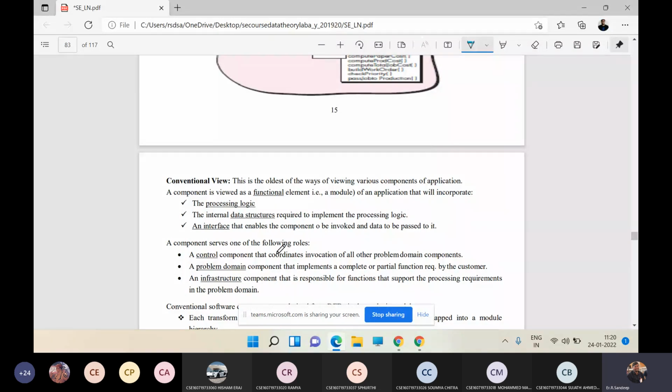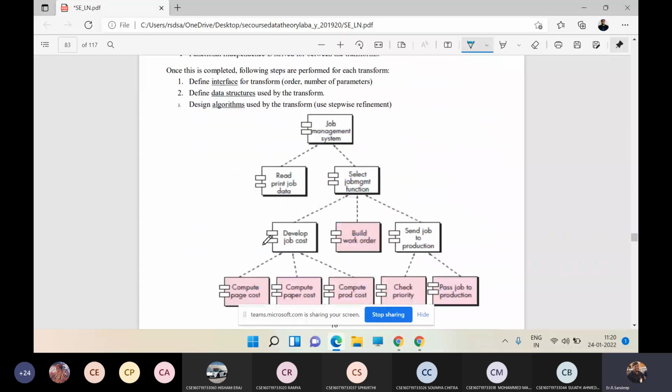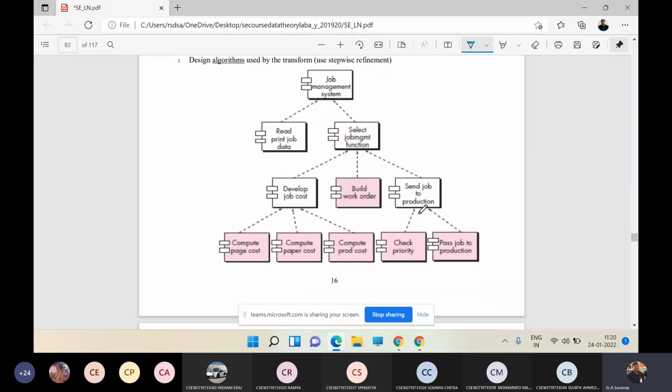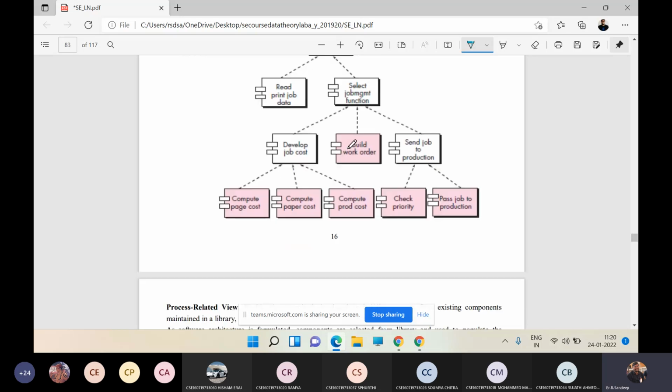The conventional view will talk about the types of components. For example, if you are talking about a job management system: read print job, select job management function, develop job cost, and send to job production. The pink ones are the extended versions. This is the normal one and this is a refinement which they have done.